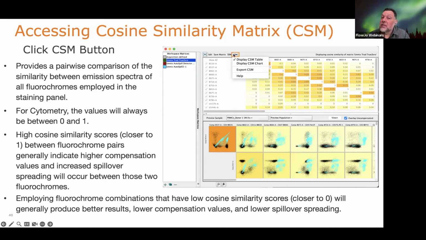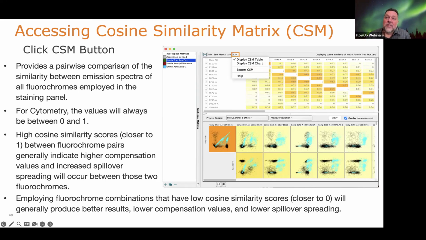But this is a calculation that is tedious to do if you have to export all the MFIs from your comp controls and do it in Excel. And now it's been implemented in FlowJo, and it's just a click. It's just there when you calculate the matrix. So again, this is a pairwise comparison, so only a half matrix is needed because the values are just mirrored over the other side.